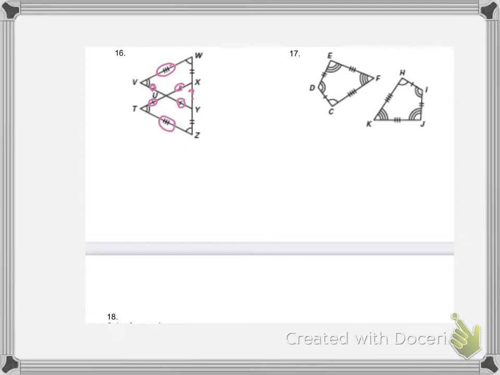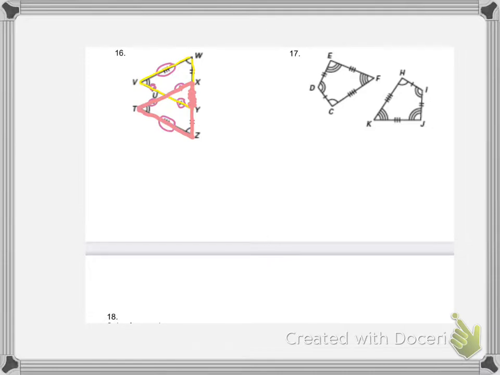So let's look at this. This is my first triangle here, and then these triangles overlap. So let me get another color. Maybe we'll do a pink. Okay, so then this is the other triangle. Right here. So those are your two triangles. This little piece is an overlap, so it's the same to each triangle, so therefore that's going to help me make these triangles congruent. So now we need a statement.